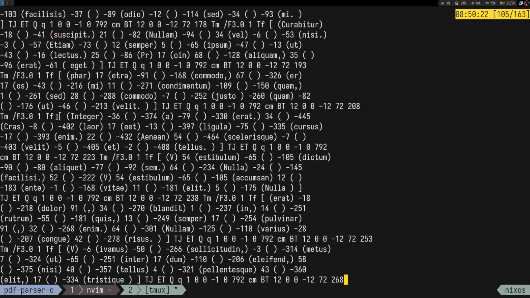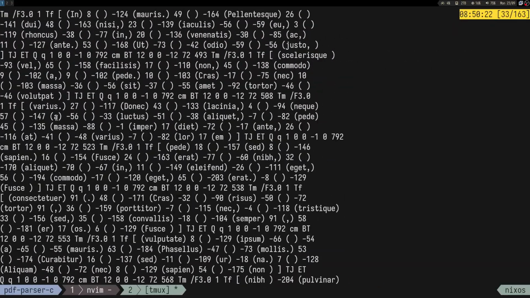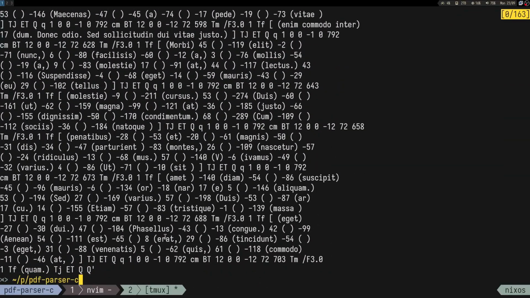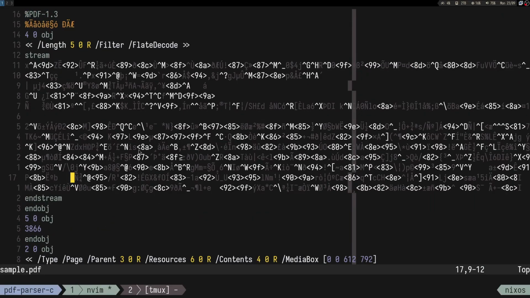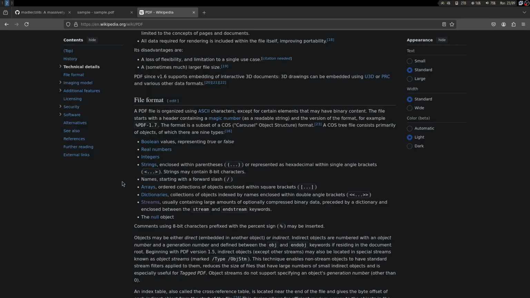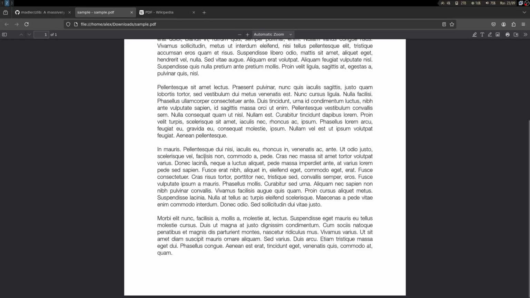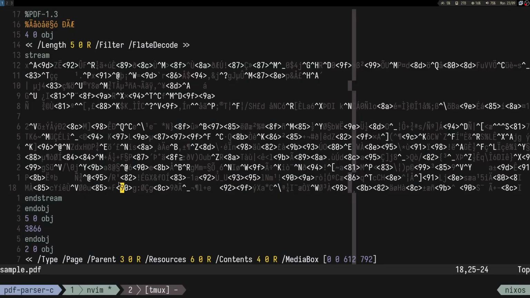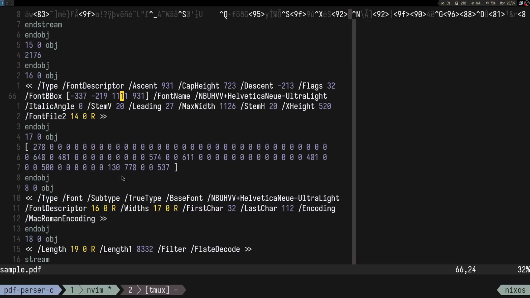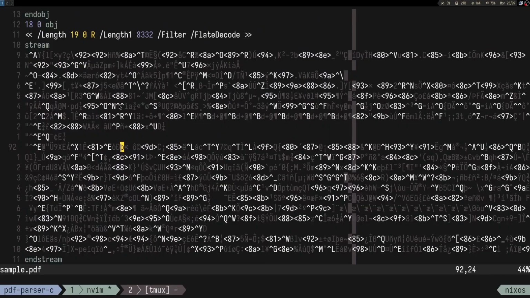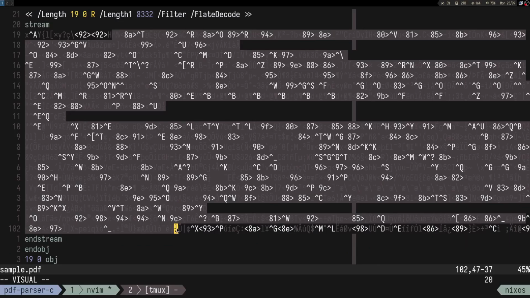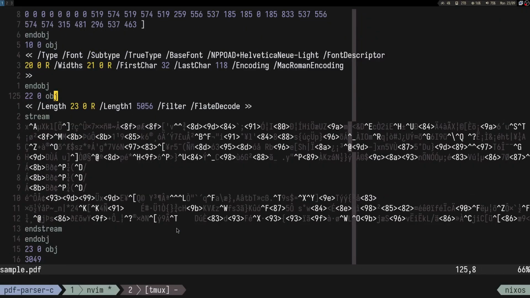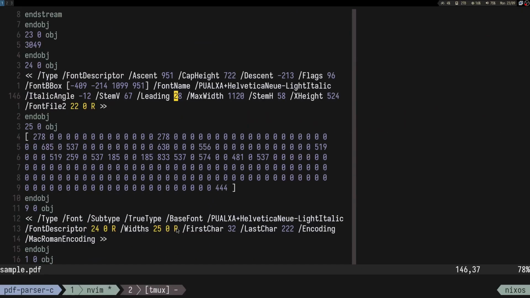But no, we've come pretty far with this thing, and I was checking the entire text, and it looks like the first stream contains the entire text that's in the PDF file, so I'm not sure what the rest of the streams are for. This one is pretty huge, so what could be here? Maybe it's some secret information that we could decode.